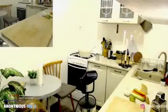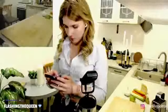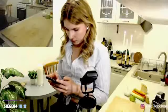Wait, I need to check. Does it say how much I'm adding in? Okay, half a liter. Okay, let me just check 1 cup in milliliters.